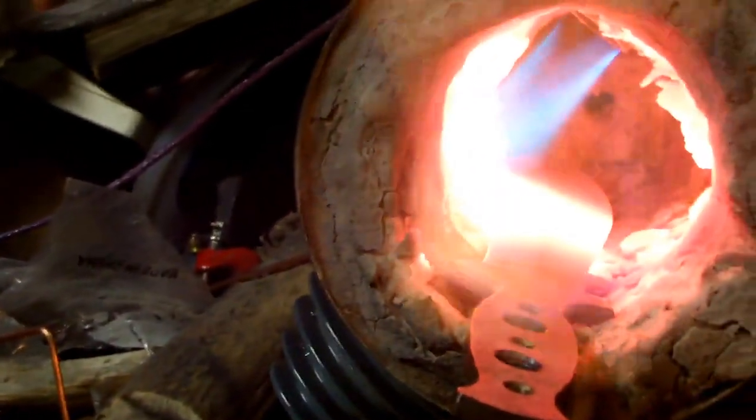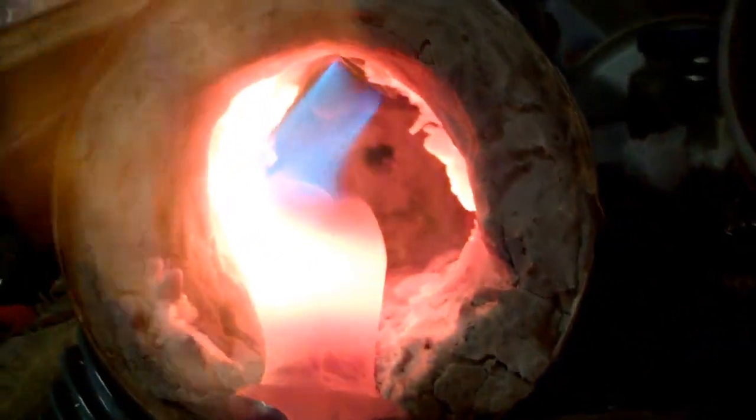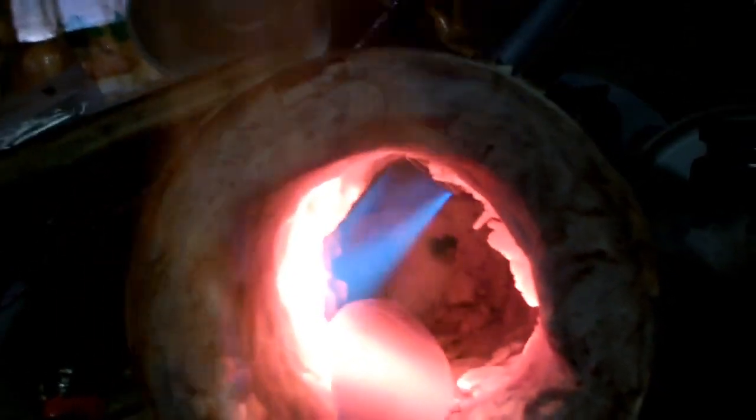This thing here I got hooked up to, I assume it's a 5-gallon tank. And it seems to use fairly little gas. It heats so fast. The shop in here, this whole garage, is about the equivalent of a 2-car garage, and there's no insulation or anything like that. It's just wood frame. And it's running this little forge right here, which is basically 2 coffee cans put together, end to end.